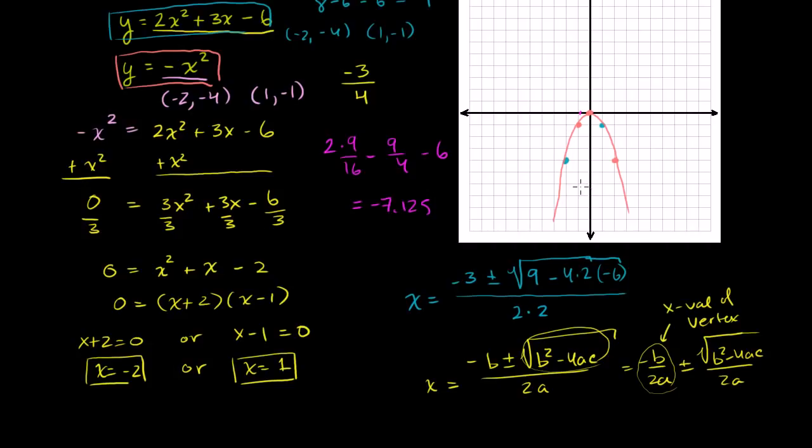So the vertex of this top graph is right over there. And it's symmetric around the vertex. So that is the line of symmetry. And so this top graph is going to look something like that. Just like that. And we're done. We've found our 2 points of intersection right over there and right over there. And when you graph it, it looks pretty good.